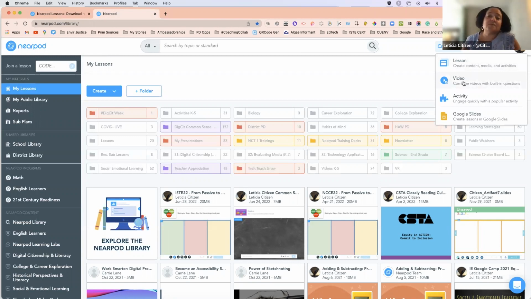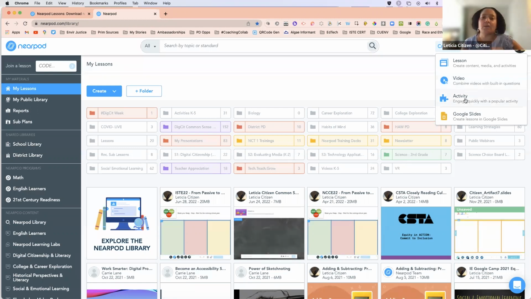Now, if any of you are familiar with Edpuzzle, where you take videos and you can add accountability questions, Nearpod has the same thing now. They've got some videos already there for you to take. You can bring in your YouTube videos, any videos that you created, especially during quarantine, still use them, and then add either a poll slide, an open-ended question slide or multiple choice, there it is. You can add those along the way in the video.